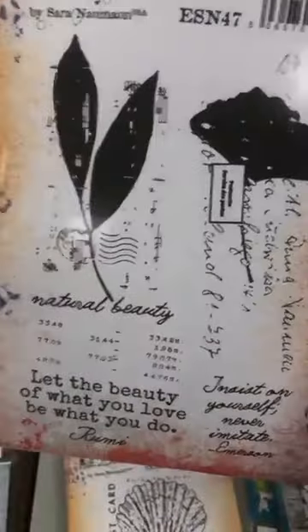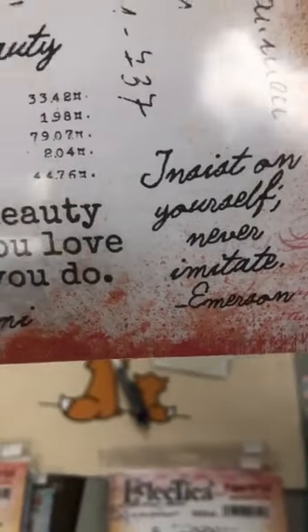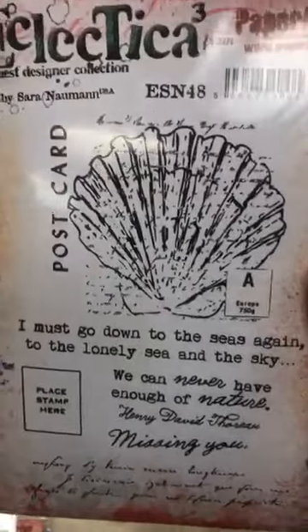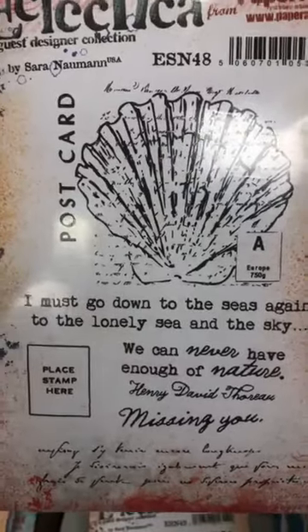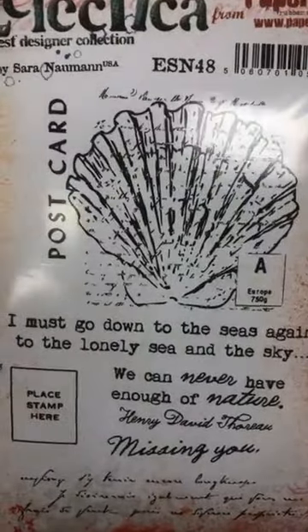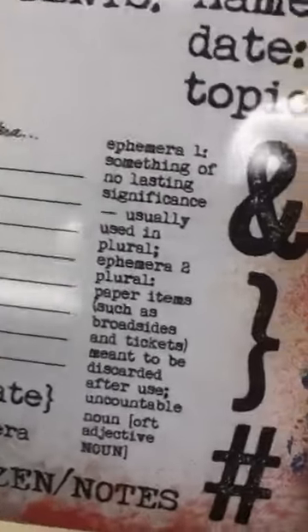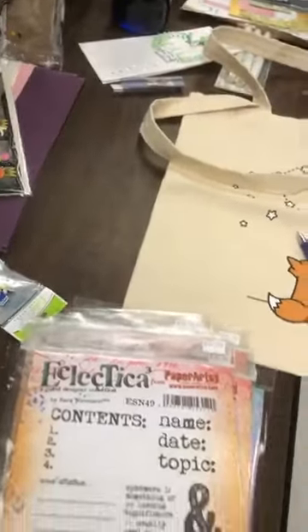And then Sarah Noman. This one I ordered a few of — j'en ai quelques-uns. Parce que tu sais que j'aime quand je vois script. Ça c'est vraiment Sarah. Et ces deux-là, j'en ai quelques-uns — il m'en reste juste un parce que Julie a déjà réservé un. Ça c'est le numéro 48 — this one I only have one more of, but I'll be placing another order soon. Then this is number 49 — I love his definition of ephemera. You can make lists — c'est bon pour journaling. Ça c'est la dernière de Seth. Let's go on to Lawn Fawn.